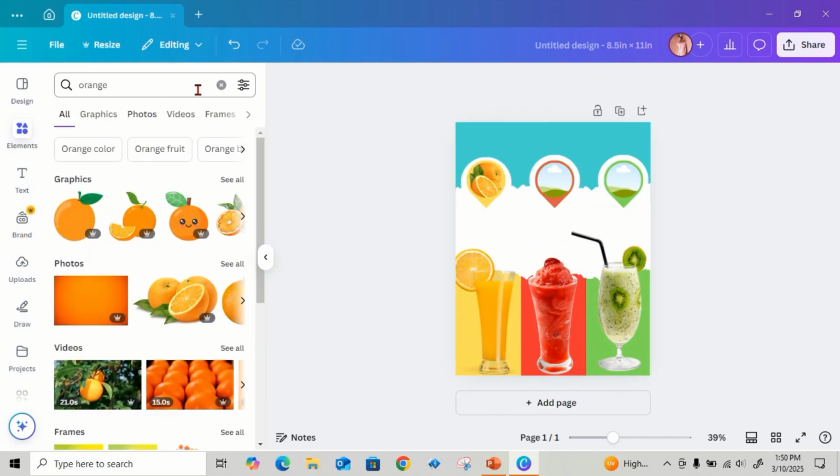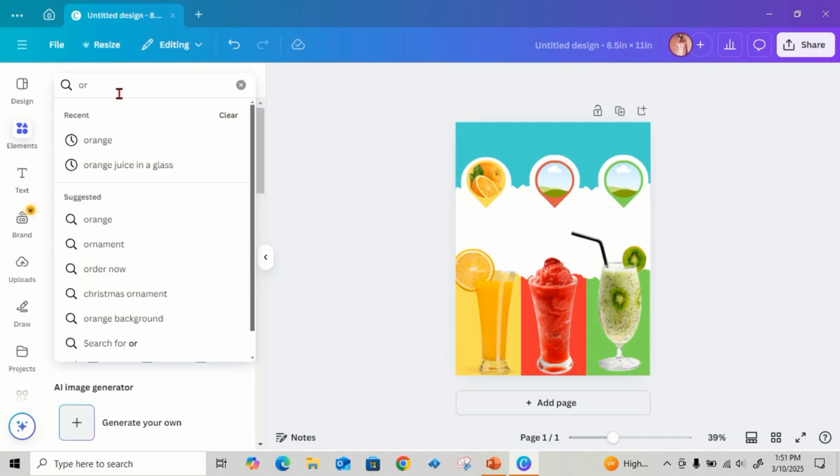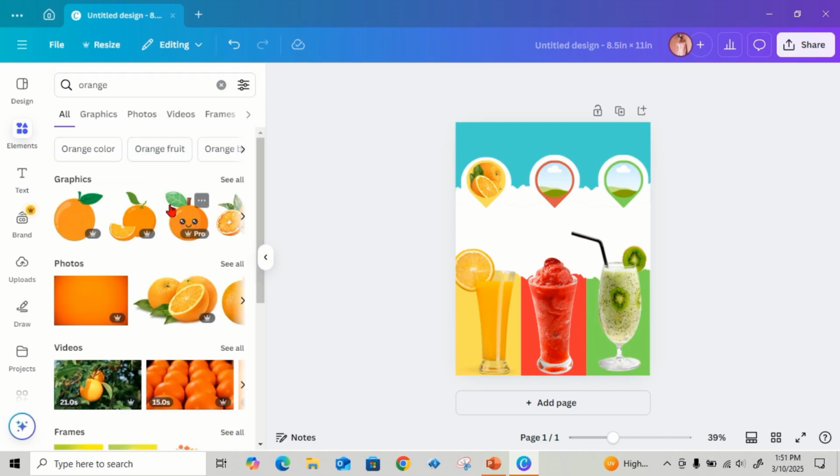So we're going to search for the next element. We're going to search for orange. We need nature design.